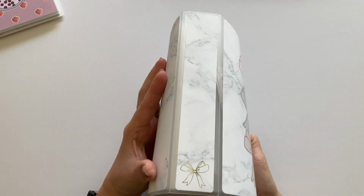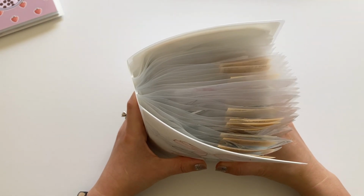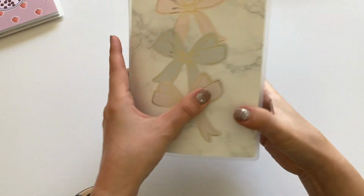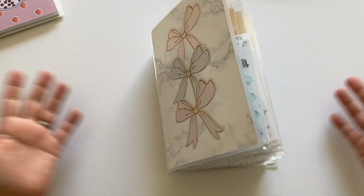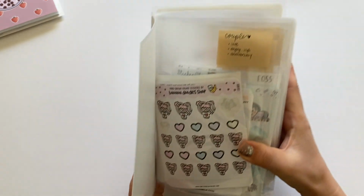And then this one is on the newer side, but this was a sticker album from Sadie Stickers. And obviously, she's huge. I realized with these albums, they look so cute, and they say there's 50 sheets or 50 sleeves in here. But if you actually use them, it's kind of unmanageable, because you're bound to get them fat, and it doesn't sit pretty anymore, and the binding gets all weird. Even though there are 50 pages, you cannot use it if you want your albums to be pretty, or else it's just going to look like this. So you just have to accept it and move on. So I've accepted it and I've moved on.